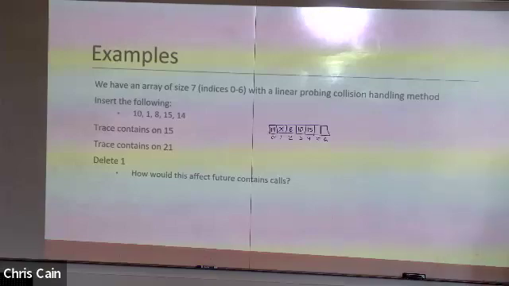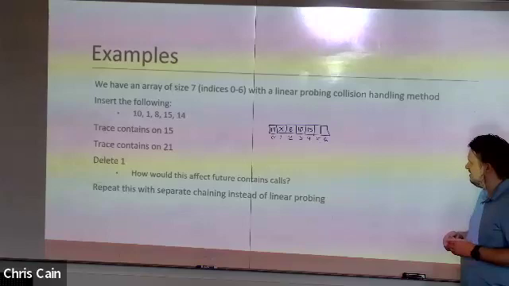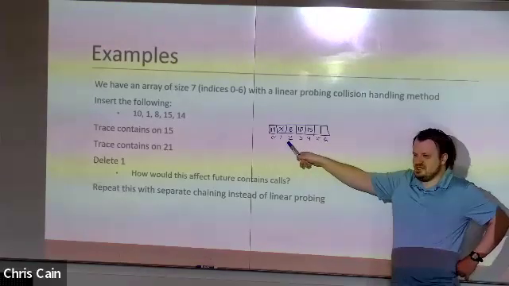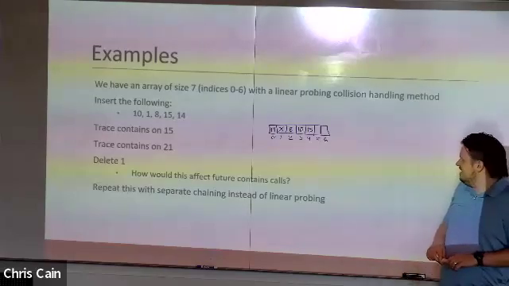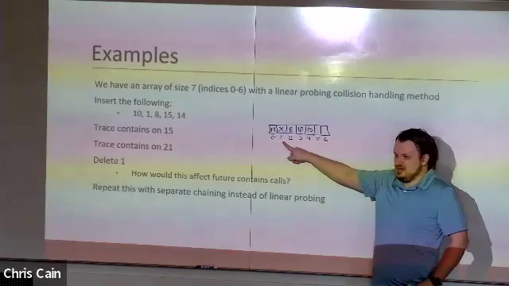So we did all of this with linear probing. Go ahead and start back at the top. Oh yeah, question. So what was the answer to that question? To future contains calls, yeah, we basically just treat it like there's something there that doesn't match. So it doesn't affect the draw. Right, oh yeah, this is a full space that doesn't match anything with regards to contains.